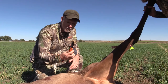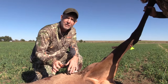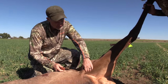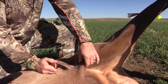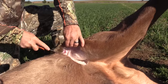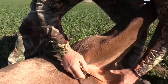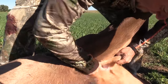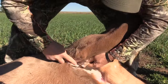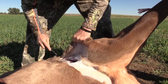I just put a brand new blade in there, and you'll see exactly what we're going to do. In Colorado, evidence of sex is required naturally attached. So Jeb's holding this leg up. You can see the hindquarter up, you can see this flap of skin. I'm going to go right through here and just literally follow that line. Then I'm going to come over here and lift up his testicles because you have to keep those in Colorado on the carcass. I've just followed that line all the way along.